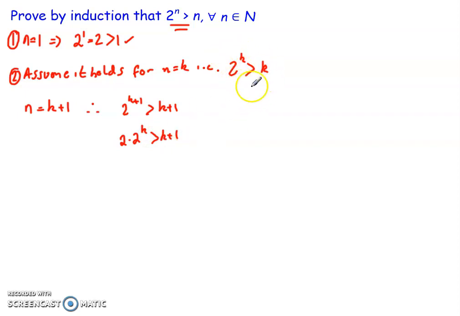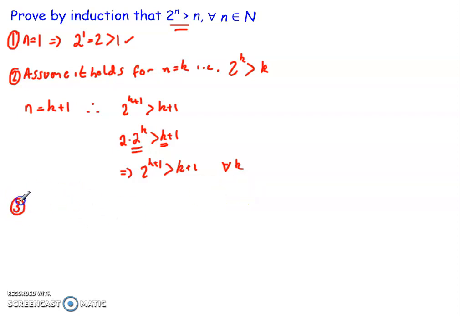Now we know this conjecture here is true, so 2 to the k is greater than k, which means that this holds because this is greater than that term there. And because we're multiplying it by 2, what that means is even if we add 1 on, we're going to be doubling the value here every single time. And doubling that value as k increases in size is going to be more than adding a single value on. So what that then means is that I know my conjecture of 2 to the k plus 1 is always going to be bigger than k plus 1 for all values of k.